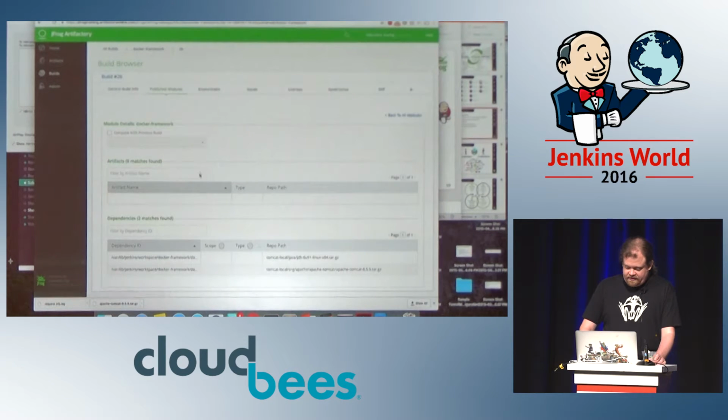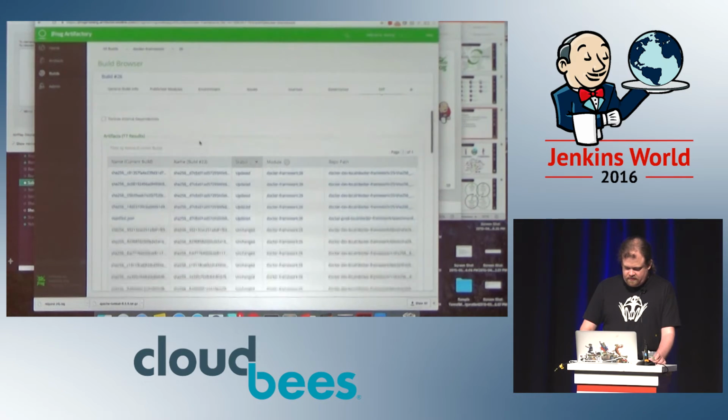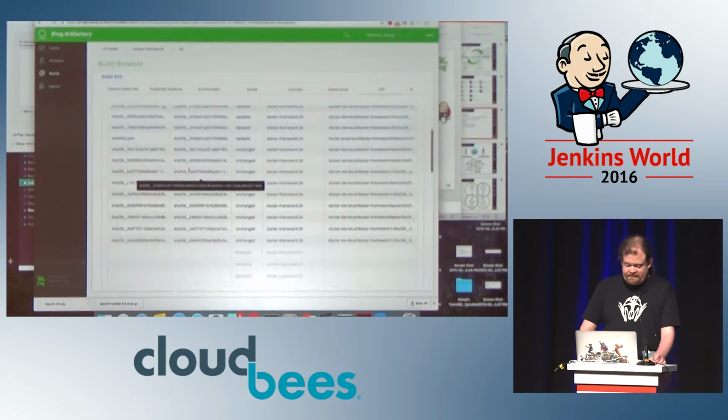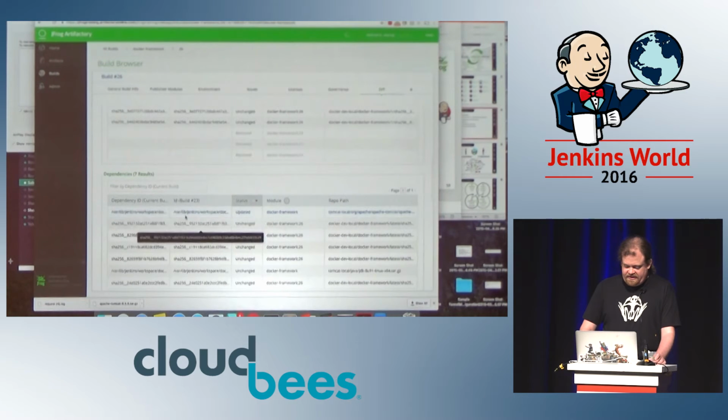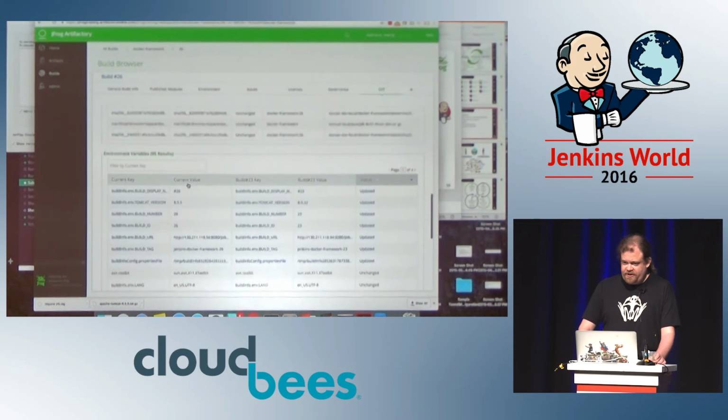I go out to that build, and I can actually diff and see from 23, I can see my top layers started to change from build 23 on the old version of Tomcat. And I can see that that was because my Tomcat 8 dependency that Docker was using changed, as well as see all the environment variables that changed.